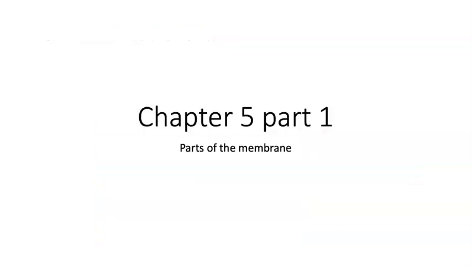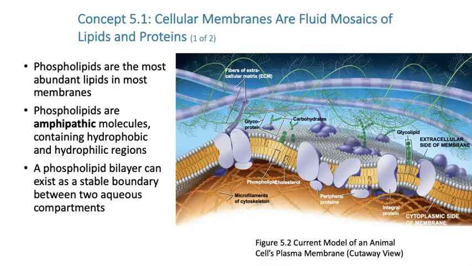So we're breaking this down into parts like I usually do, and the first part of this lecture is the fact that we're going to learn about the various parts of the membrane. The membrane is an extremely complicated fluid mosaic of all kinds of things, including lipids, like we've already learned about phospholipids, and proteins. So phospholipids are the most abundant, like the most numerous of all the lipids in the membrane, although we are going to learn about a couple of other kinds of lipids as we go along.